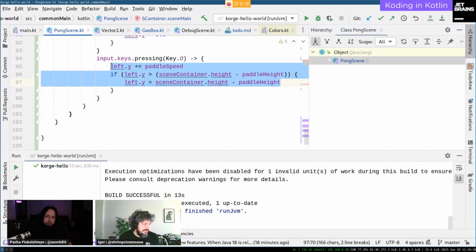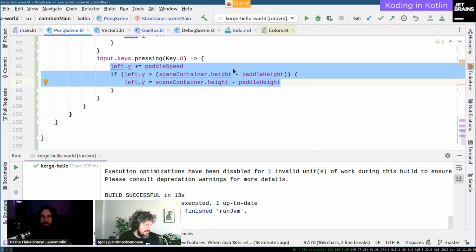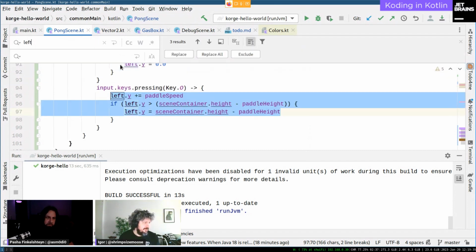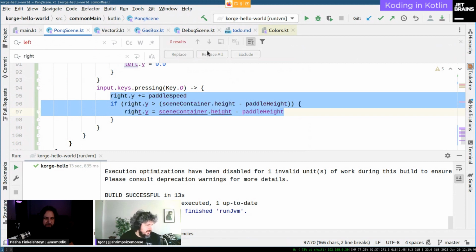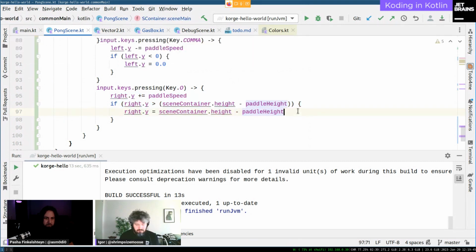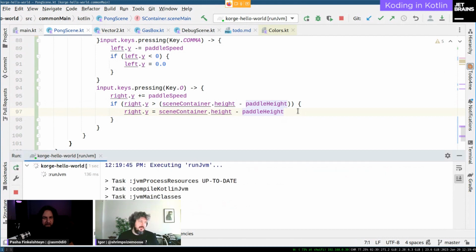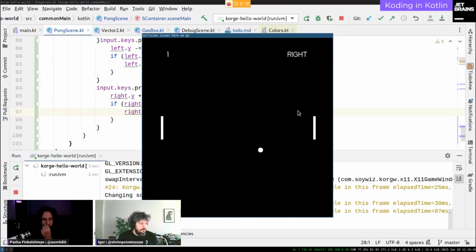Yeah, no. Of course you can do Control R to just replace, and then replace all. And the same, I believe, you should do for the second block. Yeah.